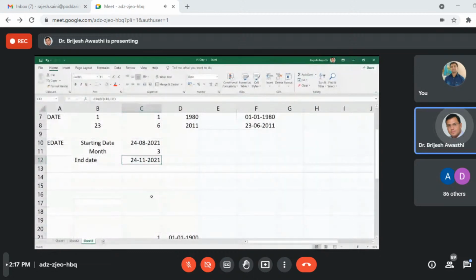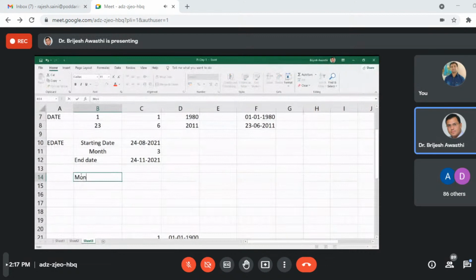And what is that date? That is the month end date, so it equals EOMONTH, the end of month.